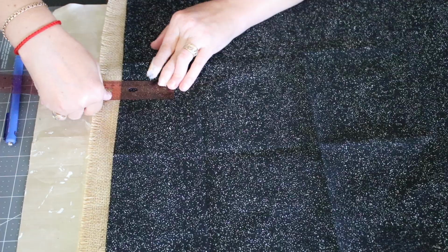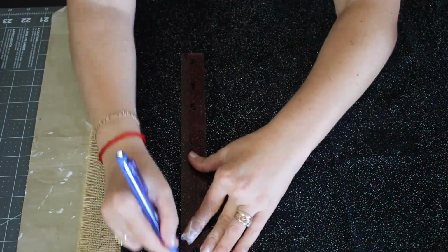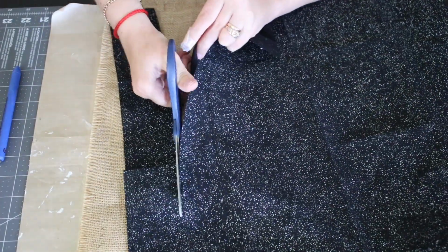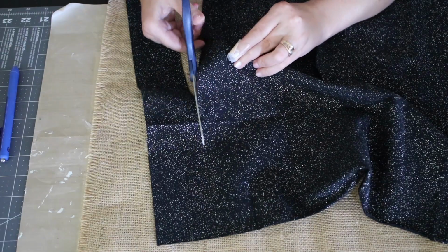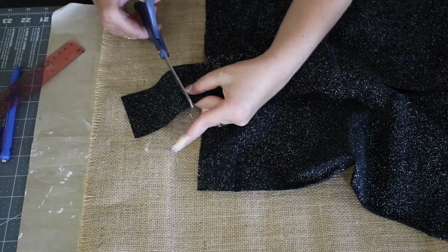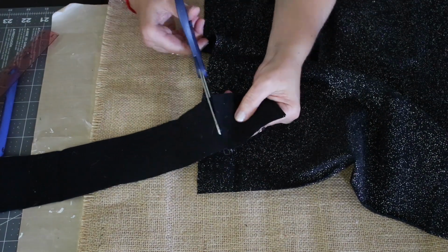Okay, so now I'm measuring my little material piece that I will be making pockets. And I did 2.5 by around 5 inches. So then I cut the whole thing. One square was enough. All that one sample that I got from Walmart was enough for the whole project.